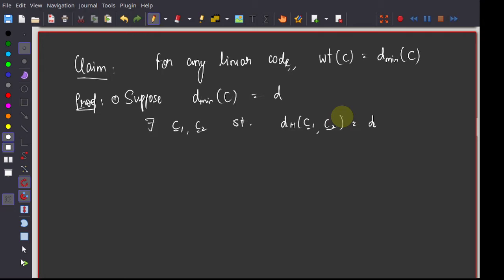What can you say about, say, C1 minus C2? So for any general field, C1 minus C2 makes sense, right? Correct. So the Hamming distance between any two sequences is equal to the Hamming weight of the difference between the two sequences. Because in those coordinates where the two are the same, you get a 0 when you subtract. If the two are not the same, then you get some non-zero element.